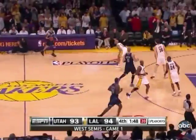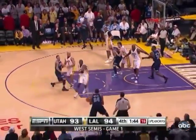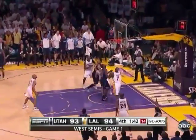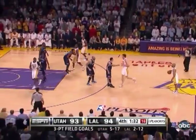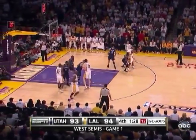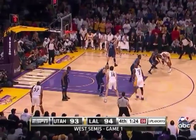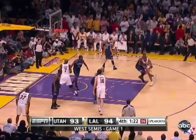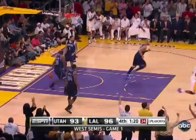Now just when you need a really good shot, they don't run any offense, not even a pick and roll. Fire it to Miles, who takes a terrible 3 with 15 seconds on the clock. Now the Lakers need a basket, so they go to Kobe Bryant in the pinch post. They clear out, there's no other offense. It's one-on-one against a smaller player, and they don't double team. I would have thought after the Utah Bulls series with Michael Jordan that Sloan would have learned. Get the ball out of Kobe's hands.